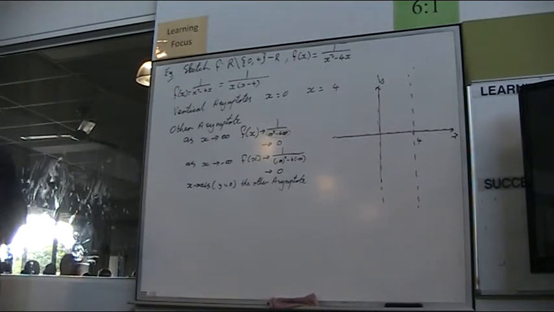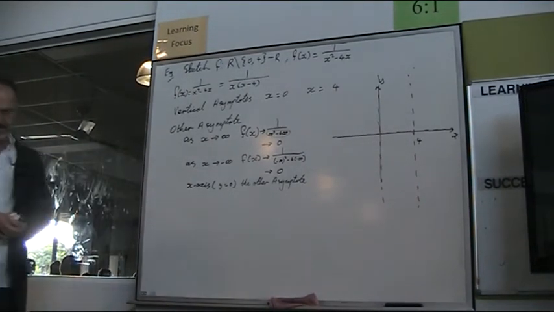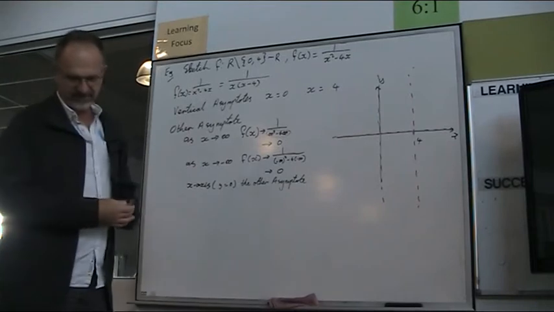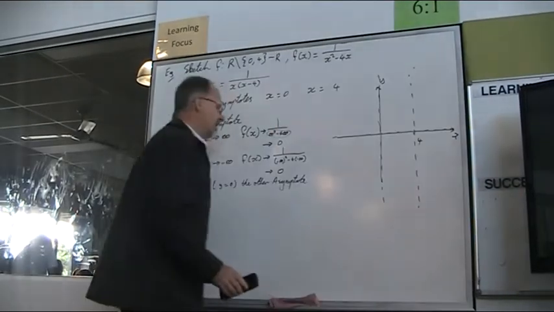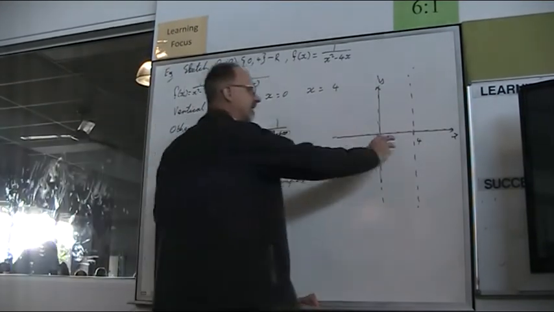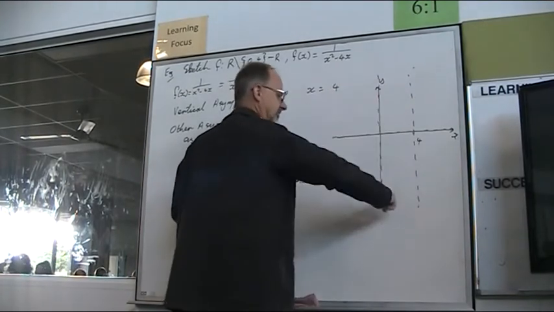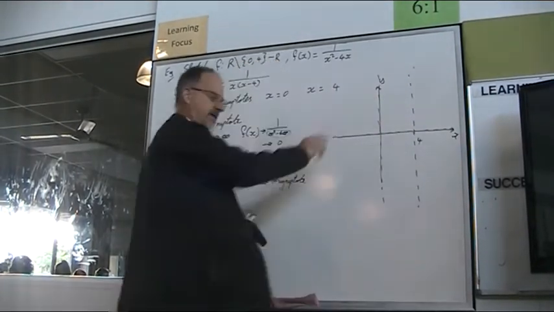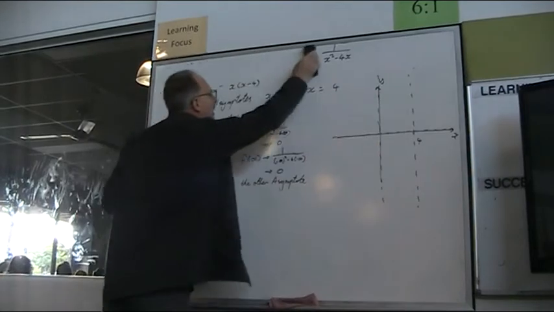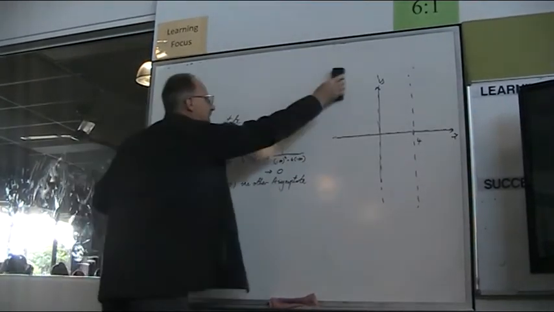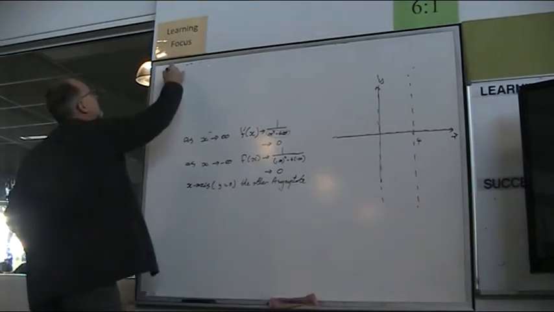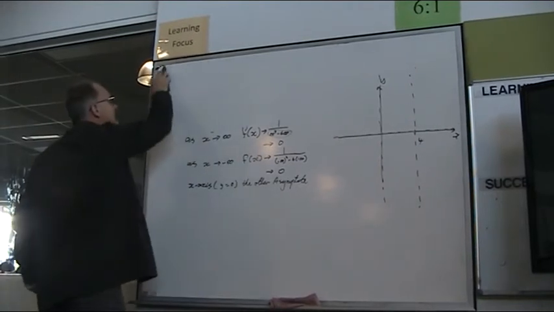So now we've got this broken up into 6 sections, and we now need to know whereabouts the graph might be. It's likely that in the middle here it's going to curve like that, so there's likely to be a stationary point. So let's find out if there is one. For stationary points, turning points, the derivative of course is 0.